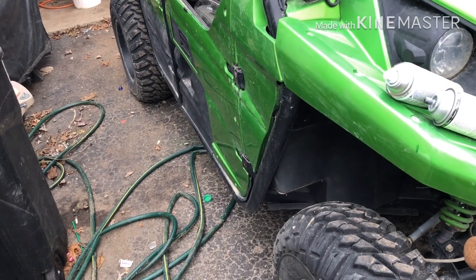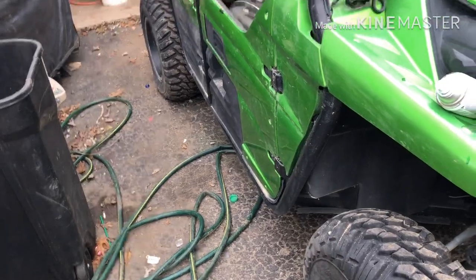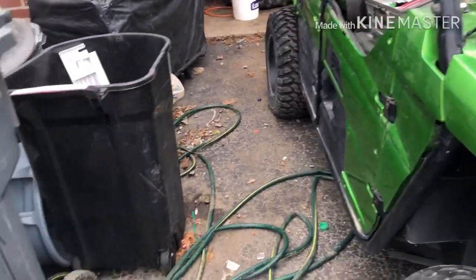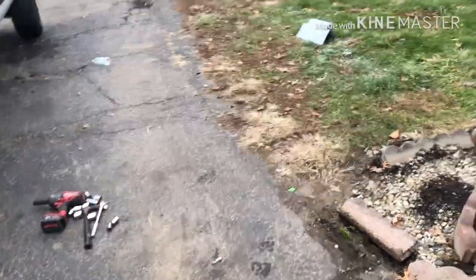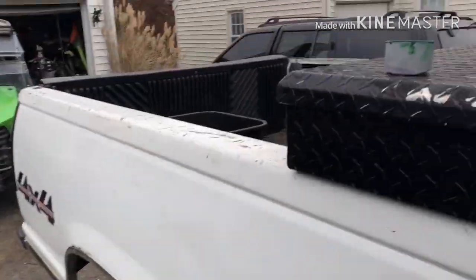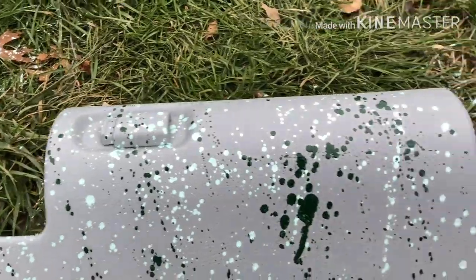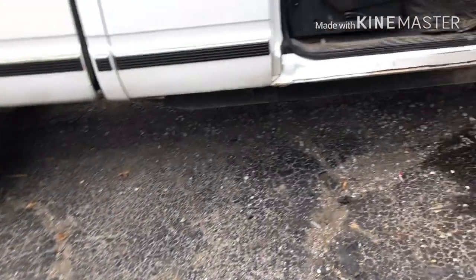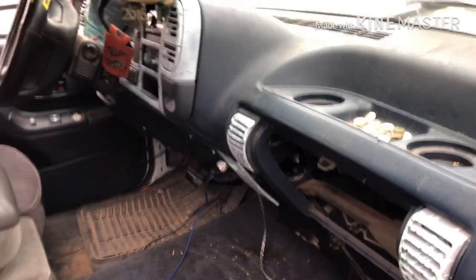Because I mean, basically you just do the same thing, take the cap off, throw the paint in there, and then you just toss it at it, or fling it. But yeah guys, so I'll get to you guys when I'm done with the finished product, because my dog's really annoying right now. But yeah. Alright guys, so I just finished putting the green on, and I think it turned out really good. Yeah, I don't think that'll look bad, but I'll get you guys when I'm putting it back in the truck or when it's already back in the truck, and I'll show you guys what all this looks like.